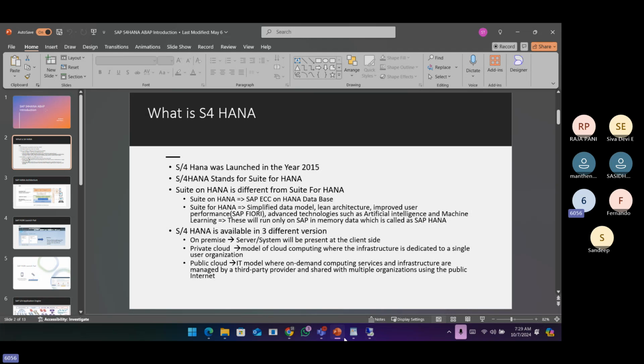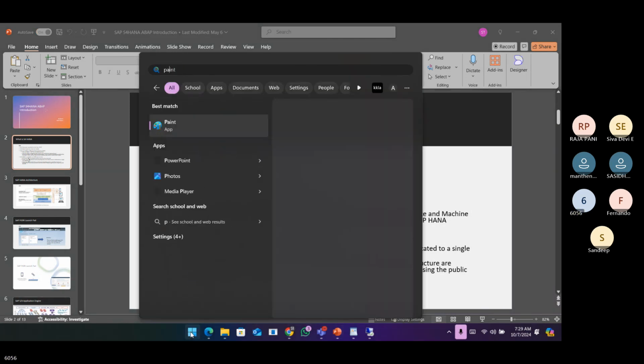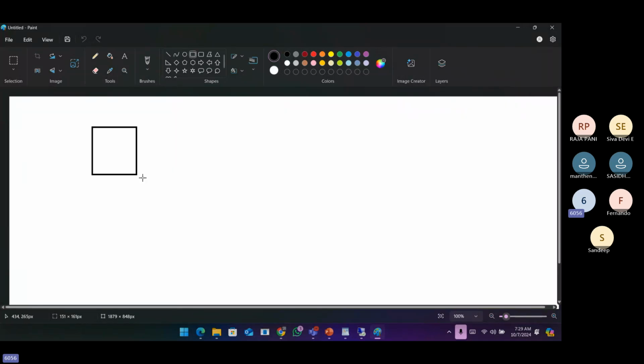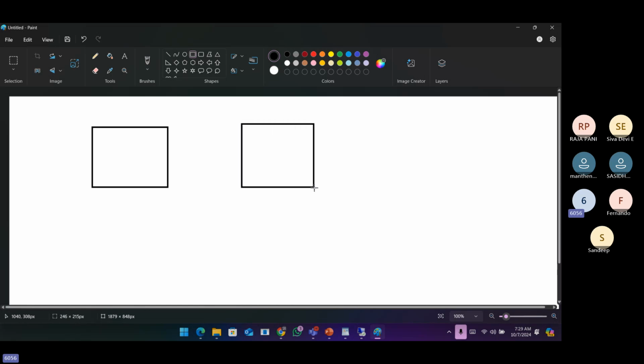So see, in your current world, let's say in your ECC world, you will have a presentation layer, an application layer, as well as a database layer. Whenever you call a transaction, it will first reach your application layer, and there you will have work processes.